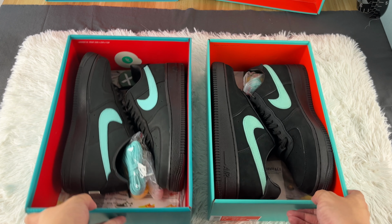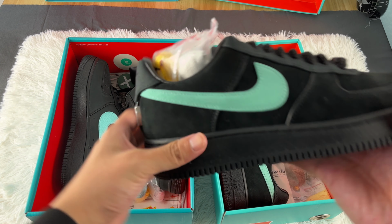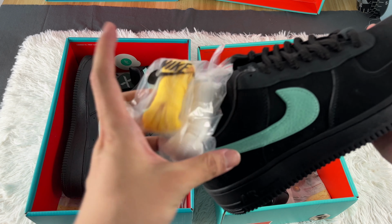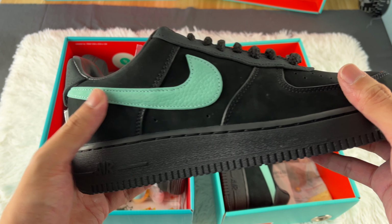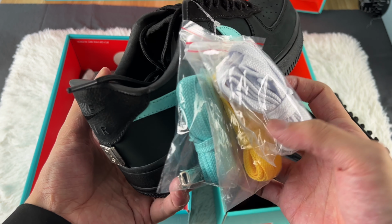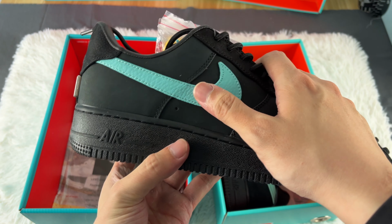Okay, now let's see the difference between the two pairs of shoes. Oh, three pairs of shoelaces, take them out. It looks good! And the small bag has a Nike logo on it. Look at the other one. There seems to be no Nike logo on this transparent bag. But the shoes look good, too.